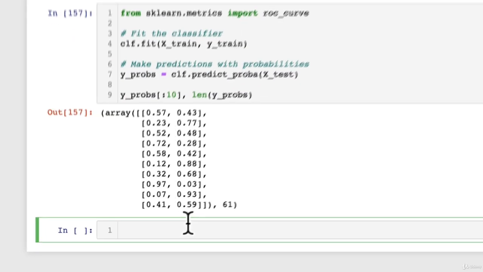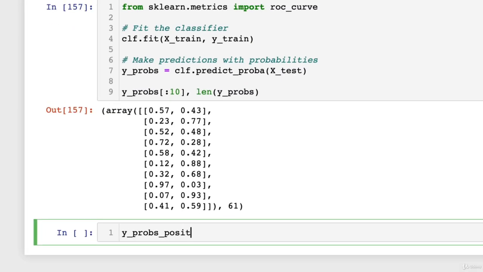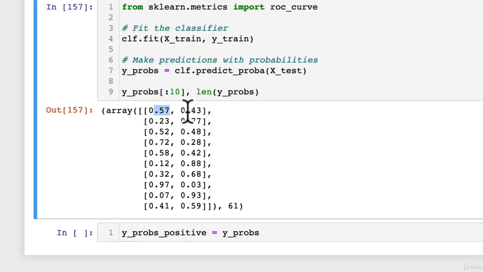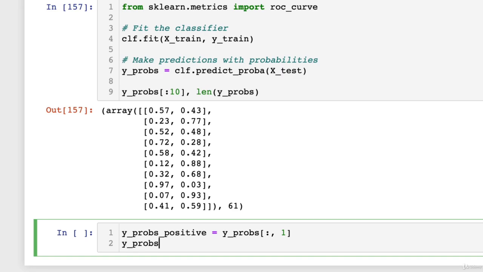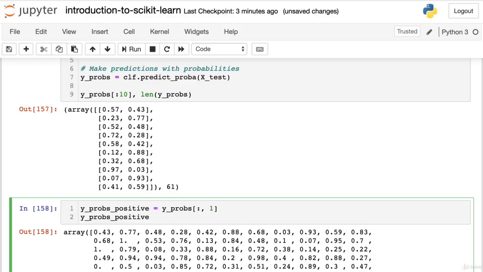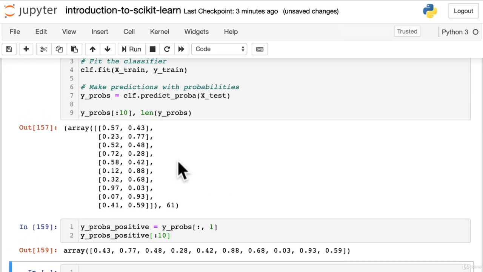So essentially what we want is yprobs positive. So this is the probabilities that it's the positive class, aka 0 is the negative class, and 1 is the positive class. For yprobs, we're going to use some slicing here, but only column 1 of every row. So we can do that, just so you know what's going on. Positive. And we'll only look at the first 10 again. So does this make sense? We're getting 0.43, yep, 0.77, yep, 0.48, so on, so on, so on for the entire list of yprobs.